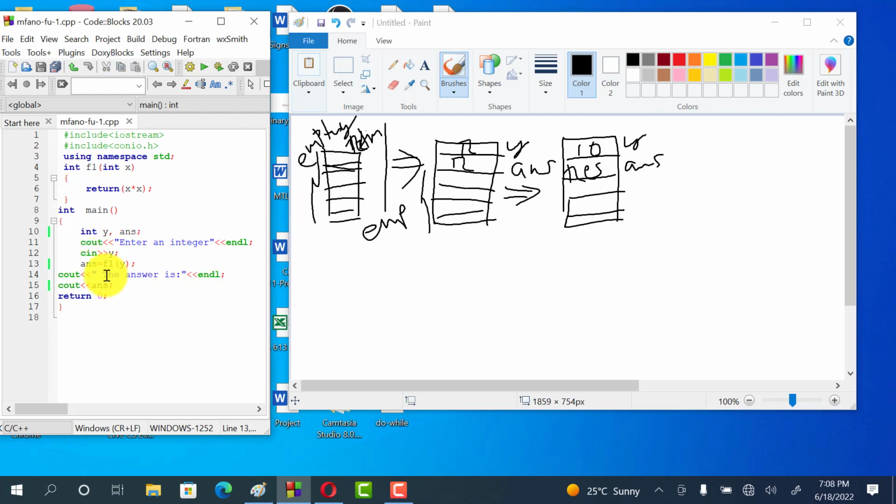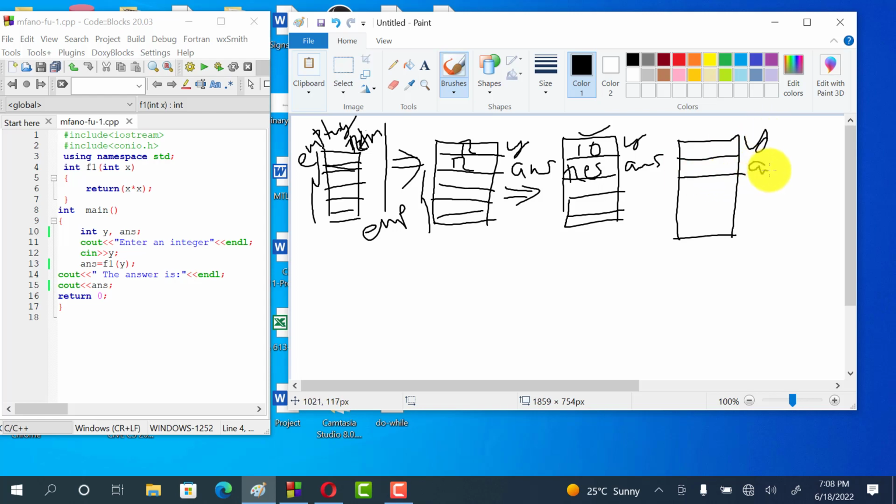Now we have ans = f1(y). Mind you, in y there is 10. But then the memory now will change because the interruption will happen here, whereby f1 will be called into action. So the control will jump here and a certain variable is now being declared. So the RAM will change to the following status. We have y, which was declared in the main.